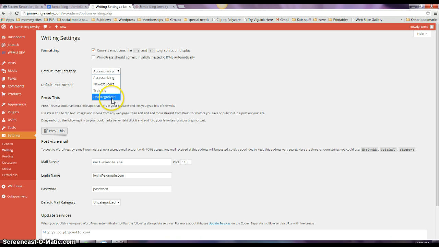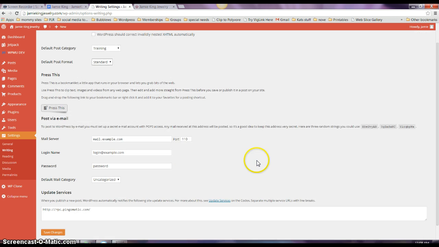Obviously, there are a couple that are already set up here. As you create your own post categories, as you start blogging and you figure out what those want to be or should be, you can come back to this setting under writing, and you can change this so that it is something else. Your default post format should stay at standard.